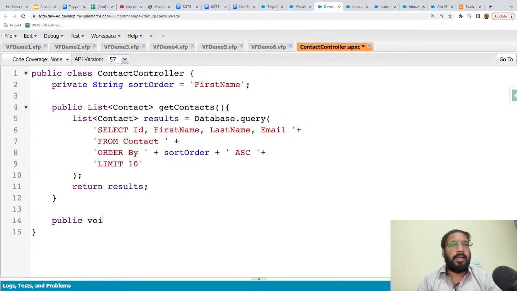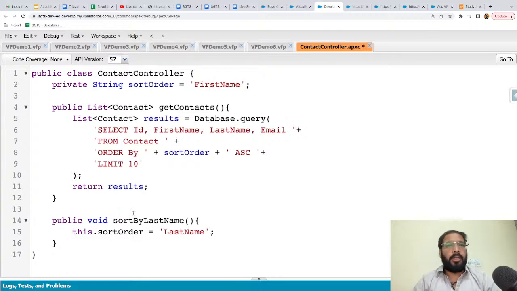So here I'm going to have a public void sortByLastName. If this method is called, the sort order will be defined as last name.